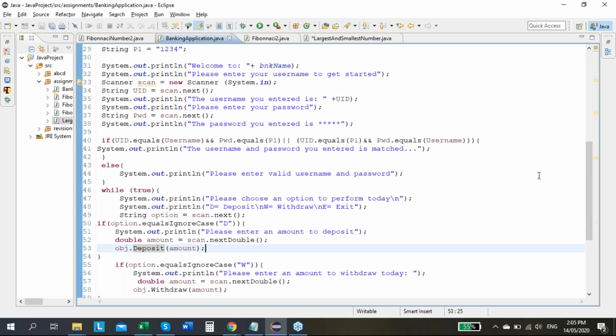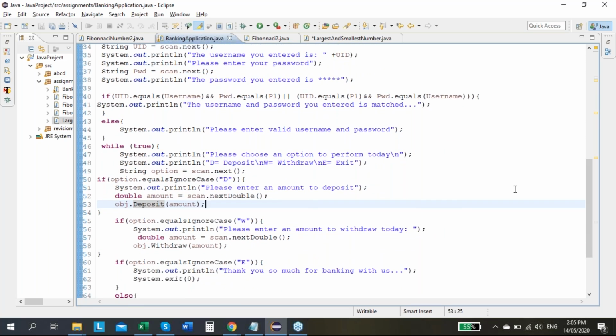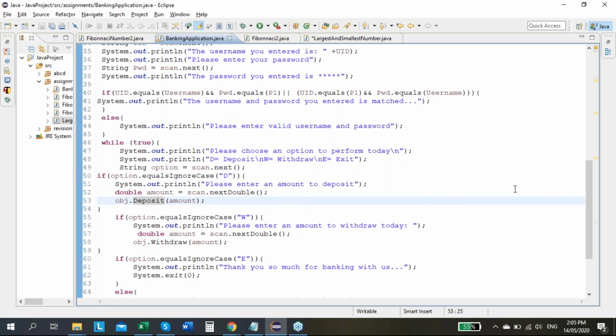Yes, I can see. Let me understand. So you have a username. Welcome to enter your username. Okay, you're scanning, you're taking, enter your password, and if it's valid, then you're basically saying, okay, while true, deposit, withdraw. Okay. Now, so basically, what all I'm trying to say is just scroll up for me, please.